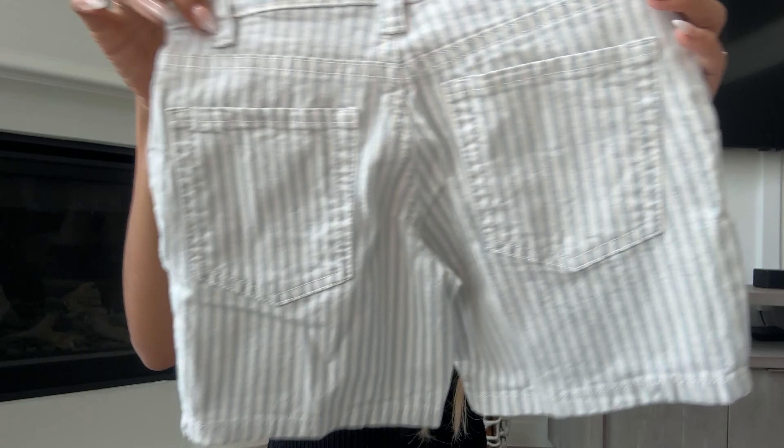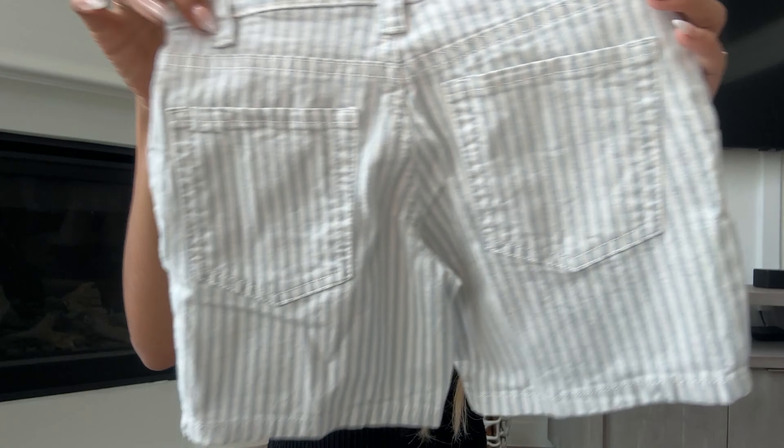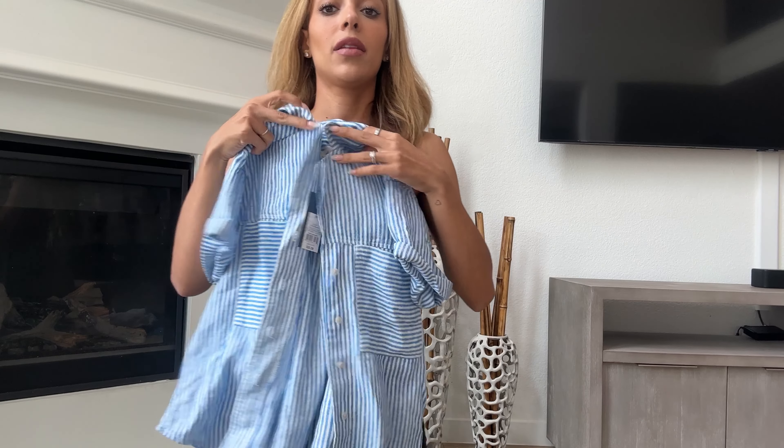For my son I picked up these super cute shorts with gray lines — they kind of look nautical. I love them; they're perfect for summer and he's been in need of new shorts. Target has such a great boys section — I was really impressed this trip. These were $15. I like that these shorts aren't too long; they crop right above his knee, which is perfect.